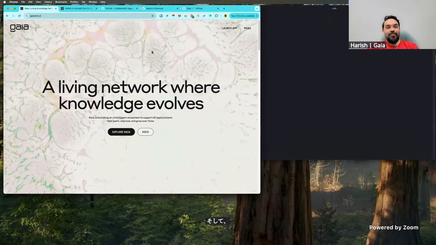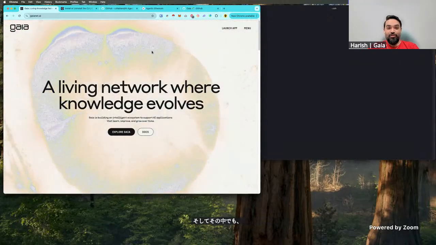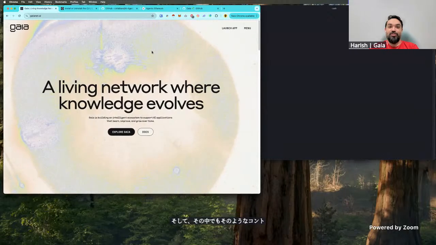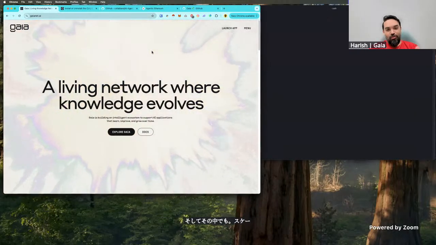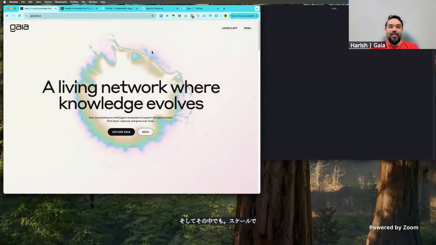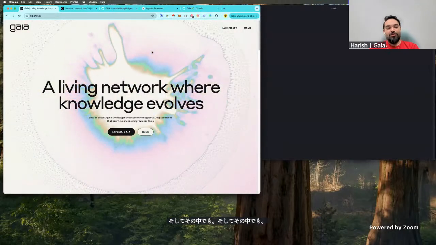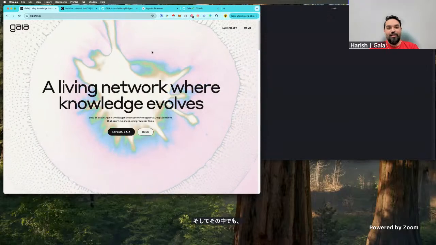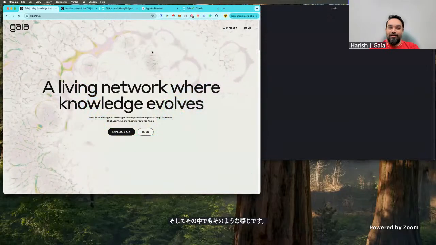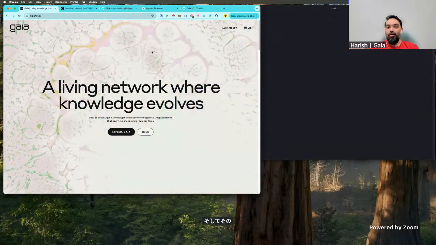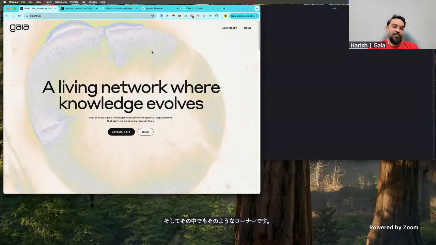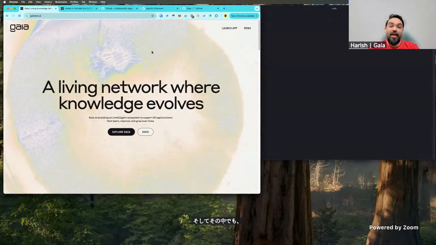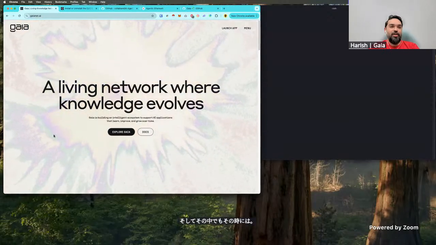What is Gaia? Gaia is a decentralized computing infrastructure platform that is open source that lets anybody like you and me build, scale, deploy, and also monetize AI agents. Right? When you launch an AI agent with Gaia, called a Node in the Gaia terminology, what you get is a chat interface, and along with that, you also get an OpenAI compatible API that you can pretty much replace in your existing applications or build applications using that API itself, right?